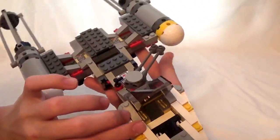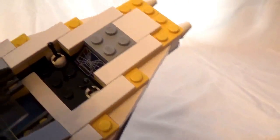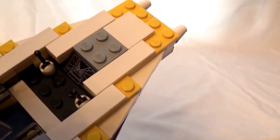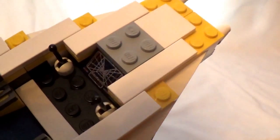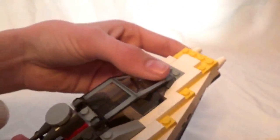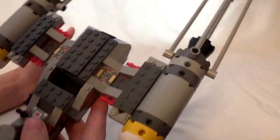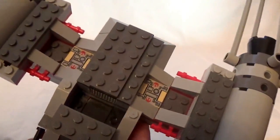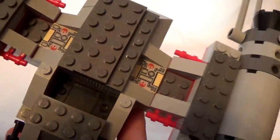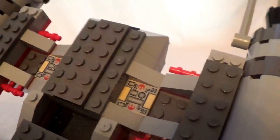And inside's nice. I didn't really notice this until now, but you got a really good control panel, which was really good for the time. You get two levers just for extra little playability, and that's not even needed, but it's good that they put that in there. And it can easily come down. And also, you got your little spot for the astromech droid, where you don't have to put it in sideways and it can turn its head. You can just set it in there like that. However, on the other one, you gotta put it in sideways.